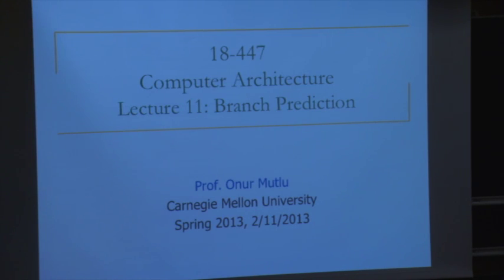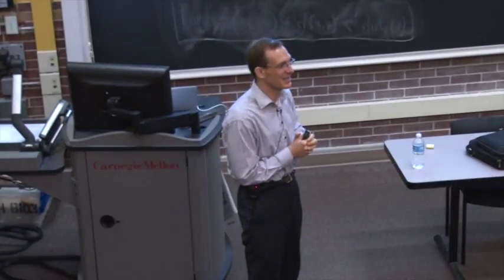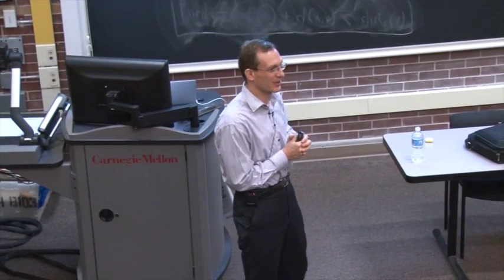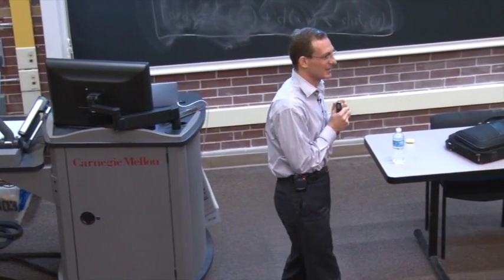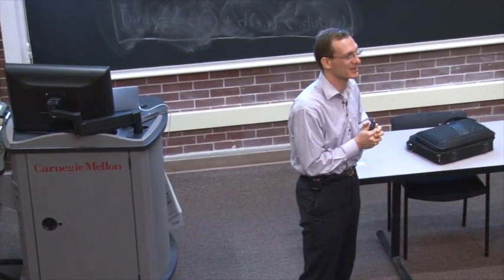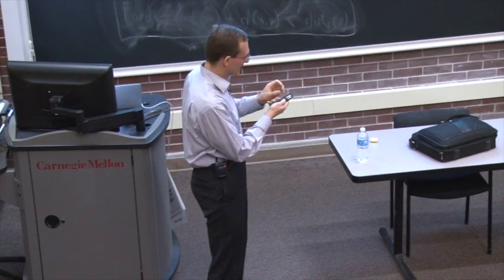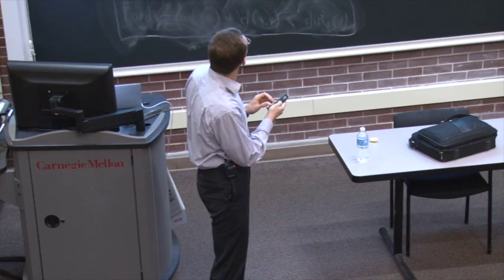We're going to continue control dependence handling today, and hopefully we're going to finish it. This is another fascinating topic that has fascinated many people over the years, over decades, branch prediction. How do you figure out which way a branch goes before knowing it, of course, or maybe hundreds of cycles before the branch is executed. So we'll see what techniques people have developed for that.